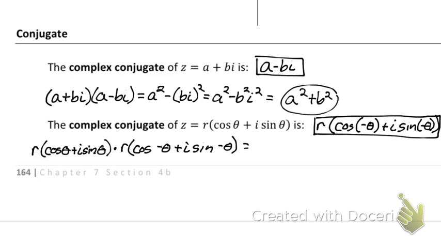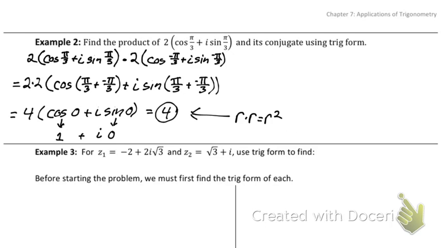But let's go back to that thing that we did. So a complex number times its conjugate in trig form is just going to equal r squared. The beauty of this is I'm going to know who paid attention in class today and studied it, and I will know who didn't on the test, because there's going to be a question just like this on the test. People that study and paid attention in class are going to jump right to 4. They'll skip all of this work and just put it equals 4, because I don't need to do the work. It's just 2 times 2 is 4. The people that aren't paying attention or don't study are going to do all of this work and hopefully get it right at least.